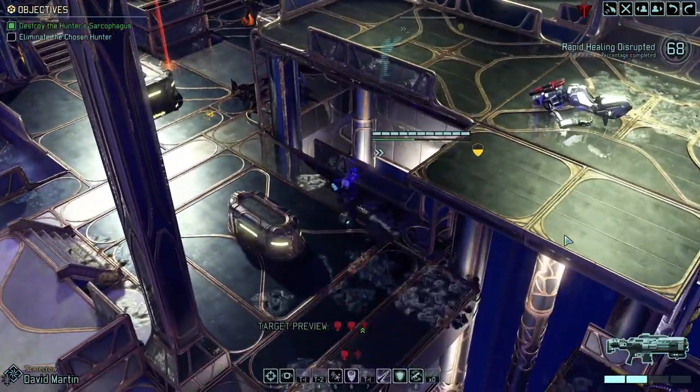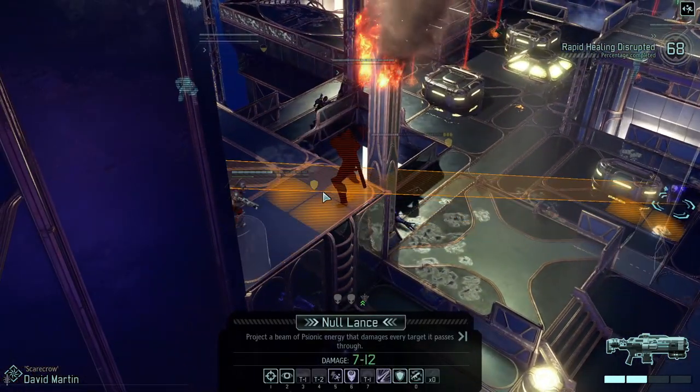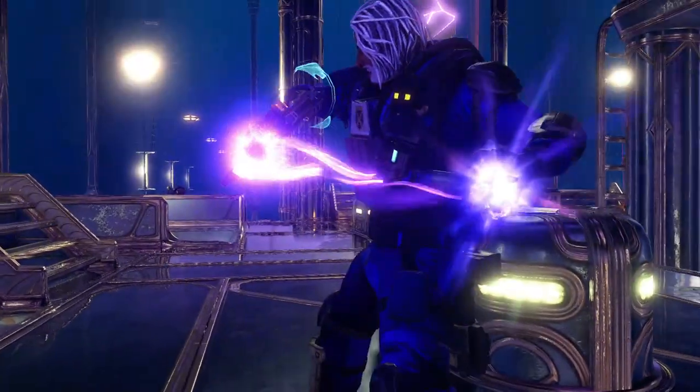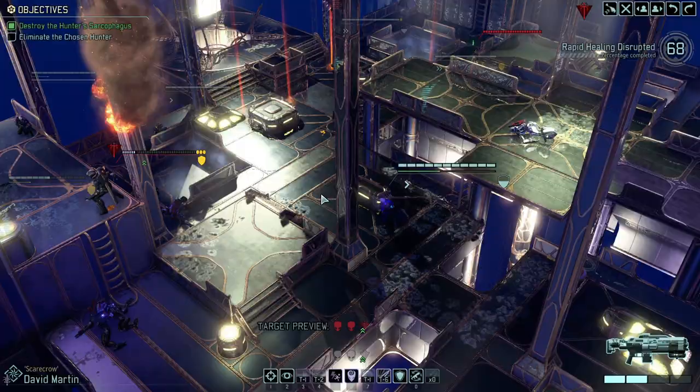Moving up. I think the null end still is the most damage. If we hit it well, could be up to 12 points of damage. He cannot really do anything against it. 9, that's good, that's good.